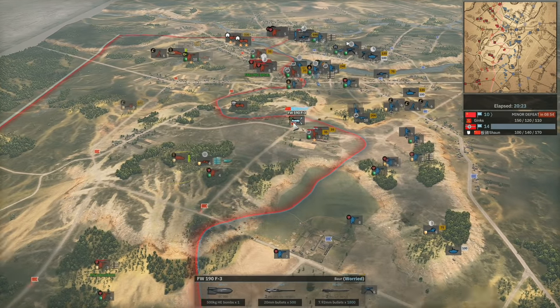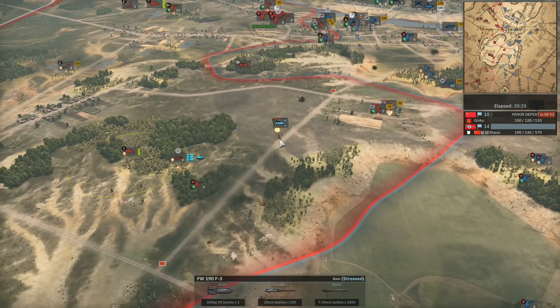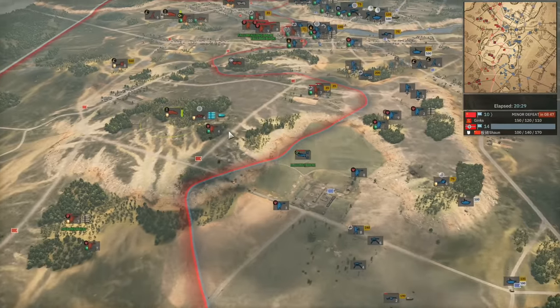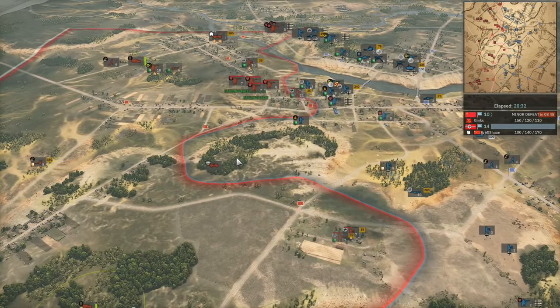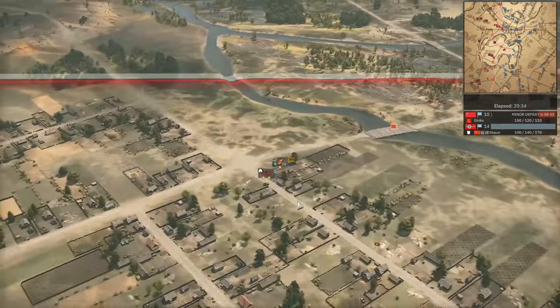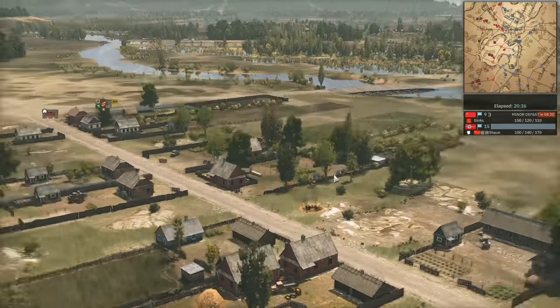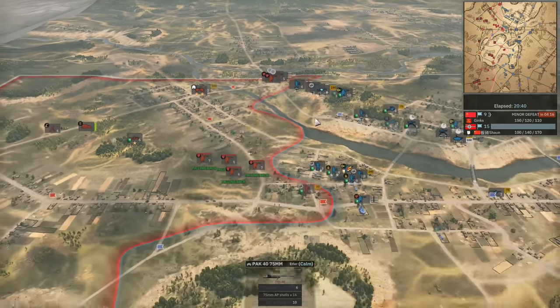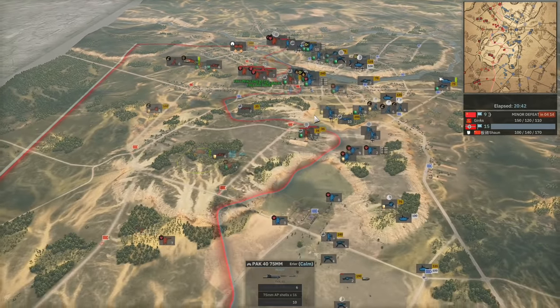Now Focke-Wulf 190 F3 coming in with its 500kg bombs. Looks like it lost sight of its target. Going to get forced back by the 37mm AA. On the top side, looks like another Jeep is going to get taken out by the Pak-40 up there. The two-star Pak-40s are very scary sometimes.